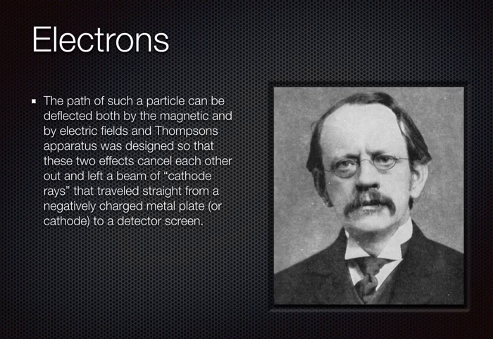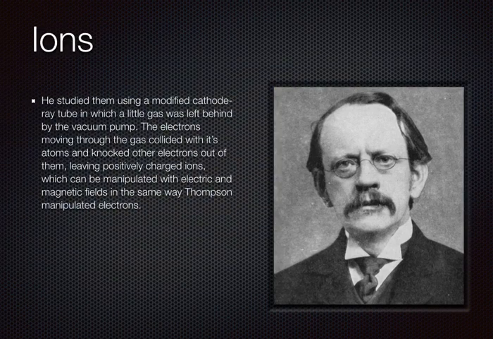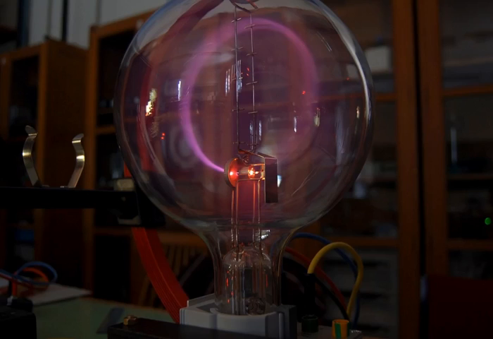This is all really boring. I should show you the experiment first, but let me just finish reading it. So the trick only works for electrically charged particles. So Thomson established that cathode rays are indeed negatively charged particles. All right, so what do I mean? Oh, man. Really? Okay, let me skip this slide. Let me just show you an example first.